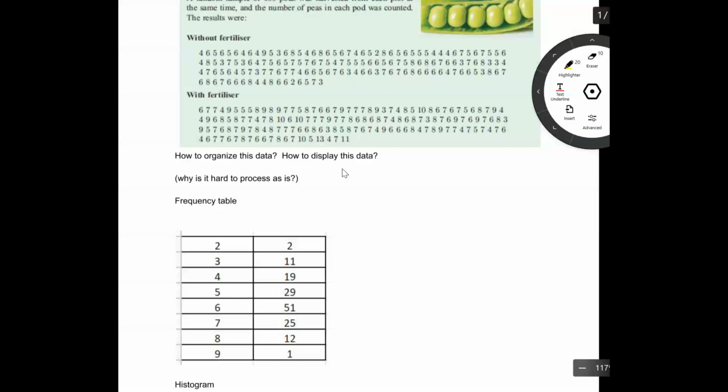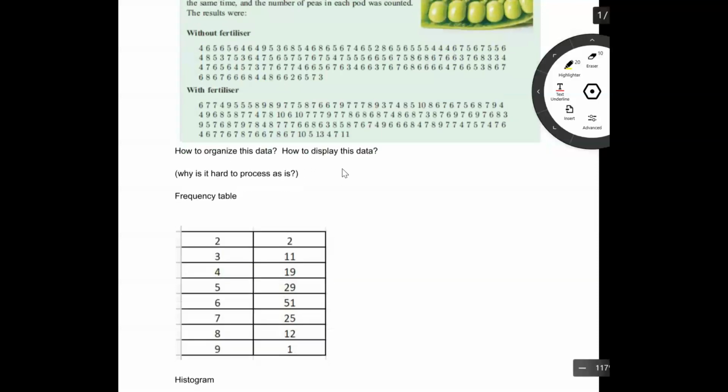When you get these repetitions, you might think, well, this is kind of inefficient. I'm going to display a bunch of 3s in a row, a bunch of 4s in a row. The first thing someone wants to do is count how many 3s there are, count how many 4s there are. So instead of just looking at a bunch of 3s, they're going to arrange it in what we call a frequency table, where in this case peas in a pod is the quantity on the left side, and the right side is the frequency that we saw each number of peas in the pod.